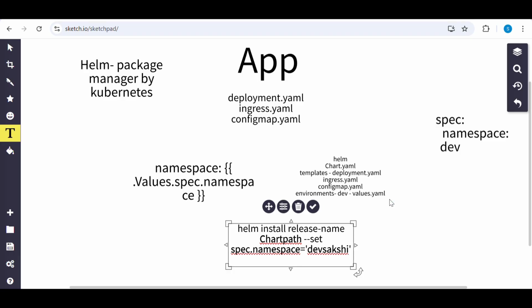And this is the structure: what chart.yaml is, what templates is, what values.yaml is, and then what a release is, and then how we can override the values. So I hope things are a little bit clear regarding Helm. We'll try to do more practice on Helm, so that things are more clear.